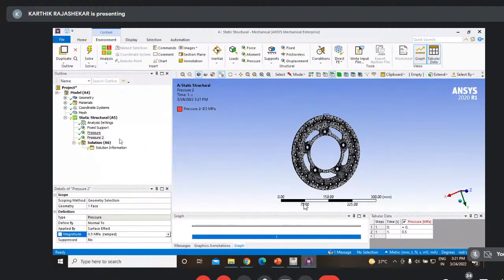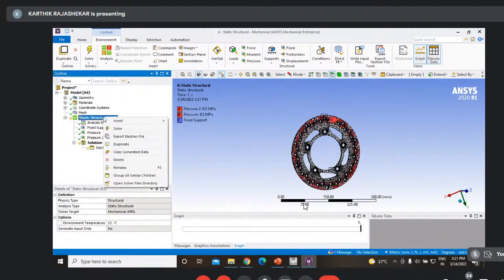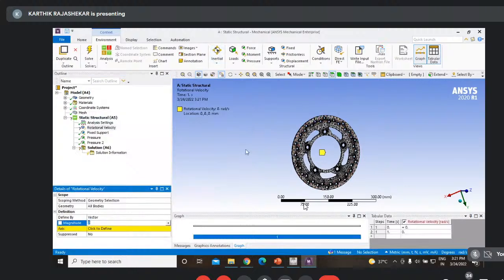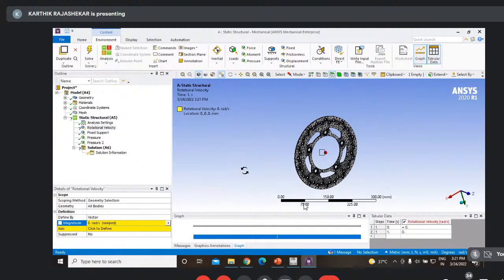Along with this, since the disc is subjected to a certain amount of rotation, I'll randomly give some rotational velocity to the disc. So again right click, go for insert, select rotational velocity. It is asking you to give the magnitude of that rotational velocity. I'm giving it as 80 radians per second.